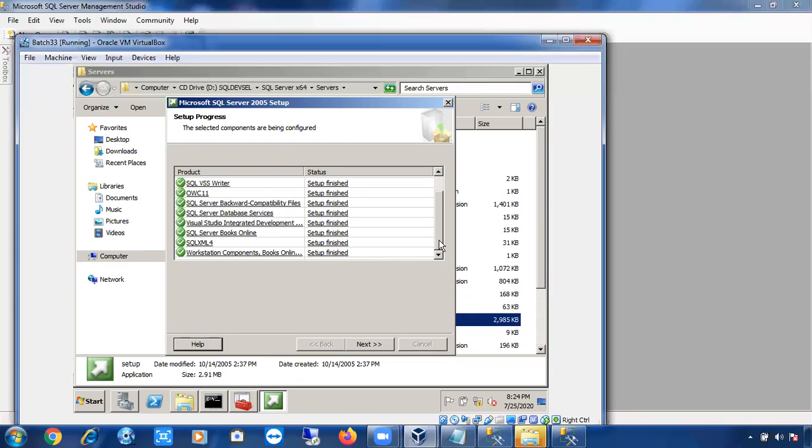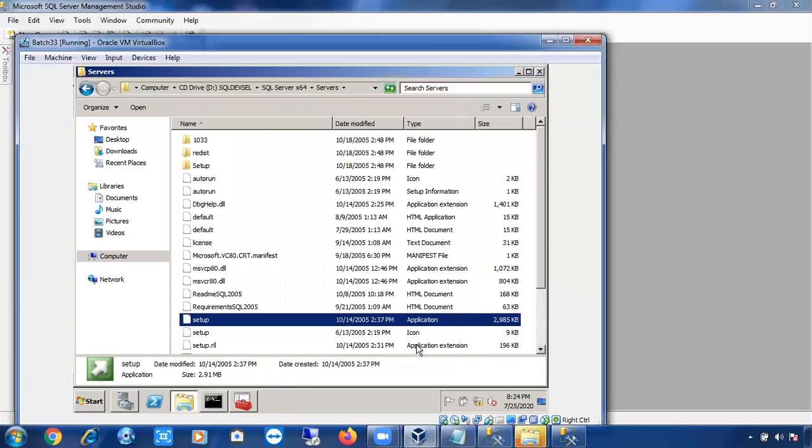I'll tell you how to install SSMS separately. Just right click, run as administrator. You will get an install button, click on install. No need to select any other options. Just click on the install button and automatically it will install. Installing SSMS is not at all a big task, it's a simple task. Just click next. We have successfully installed, click on finish. That's it. This is all about the installation of SQL Server.